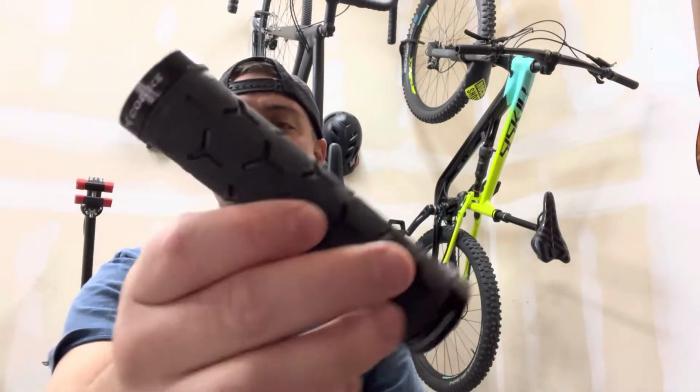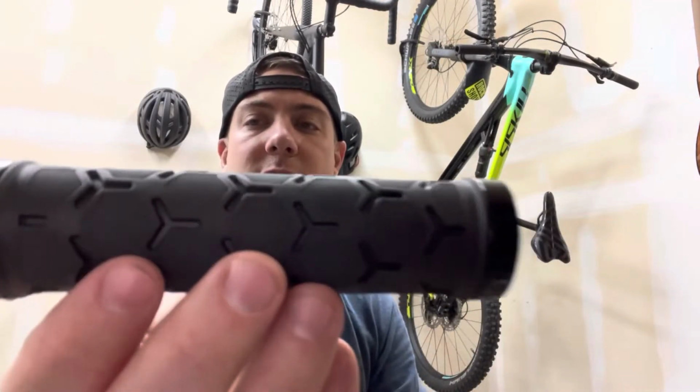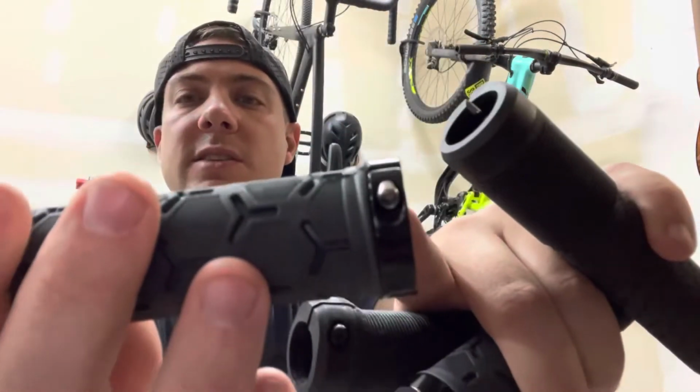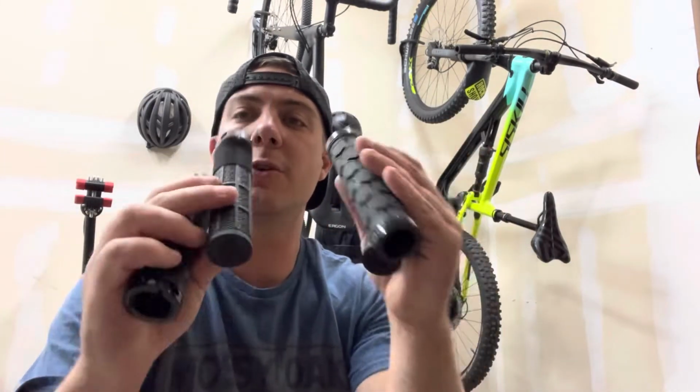So there's all kinds of different styles out there, guys. You can customize your bike pretty much however you want. And you see how this has a lock on both ends. So yeah, if you want extra securement, you can do it. It's just as easy. But grips, #1 upgrade, you gotta do it. It's gonna transform your bike, the way it handles, and it's just gonna be more comfortable overall. All right, let's talk about #2.